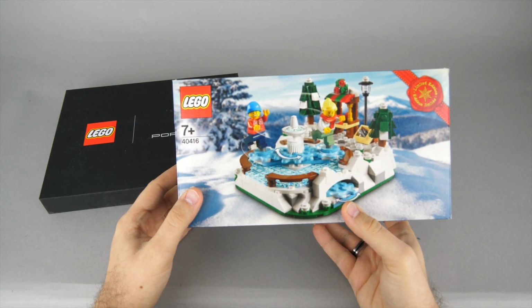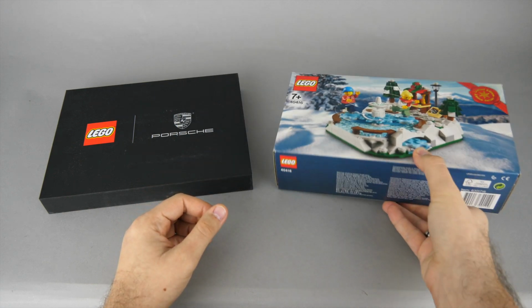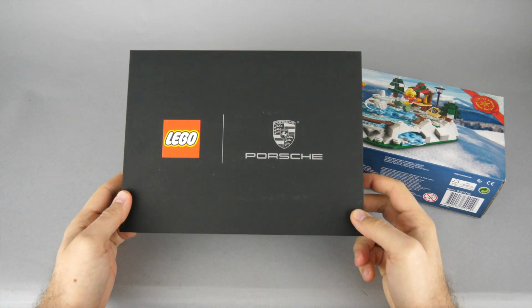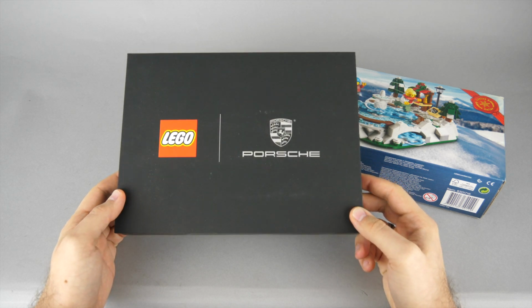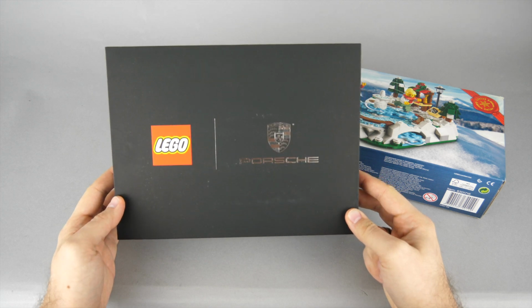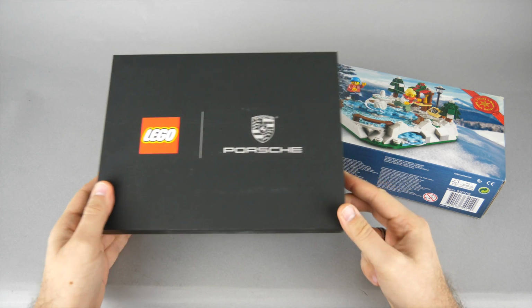Don't get me wrong, it's a nice little set, but nothing special or exciting, so fans probably won't wait in queues to buy it. The other type, like this Porsche Welcome Pack, is an exclusive item that is available for a very limited time, in apparently very limited quantities, and you need to be extremely lucky to get one.